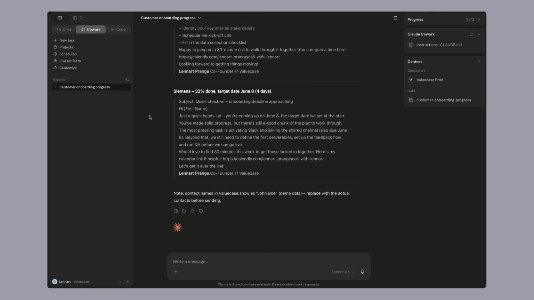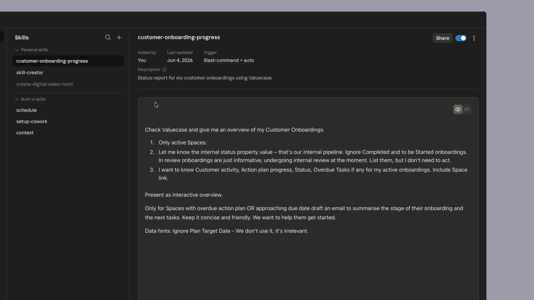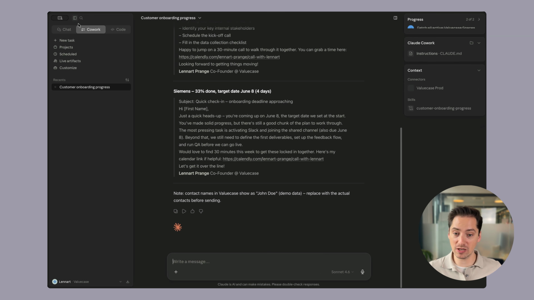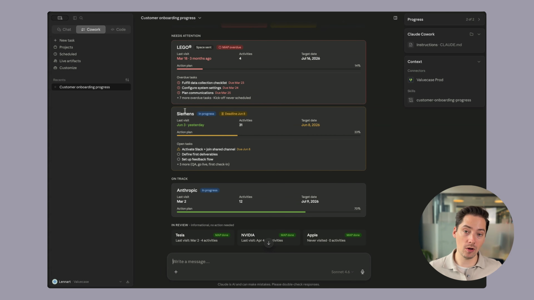Now let me quickly show you the skill that makes this work. I have a very simple one here, and I just created this to make it simpler for me so that I don't have to always retype the same things. And it's not a best practice skill. It's kept simple, but it's the most important things in one quick glance. So this is pretty cool and works for us every day, basically, to make sure that our onboardings stay on track.